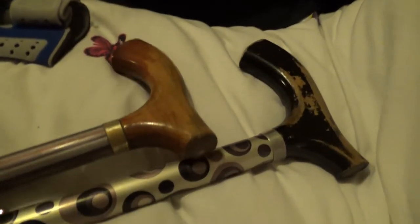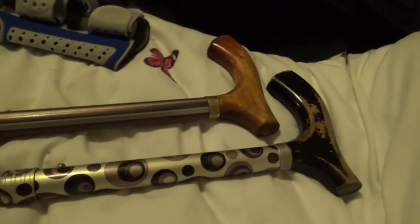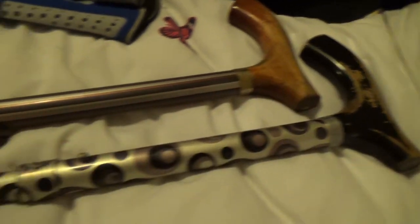I've just done a whole series of videos, and this one is a section talking about supports and braces that I use. Just to show you some of the things I have: first of all my walking sticks, there's two here. These are from Switch Sticks, which are probably the best quality I've found. This one with the black handle is my current one that I'm using outdoors — that's my day-to-day current one.